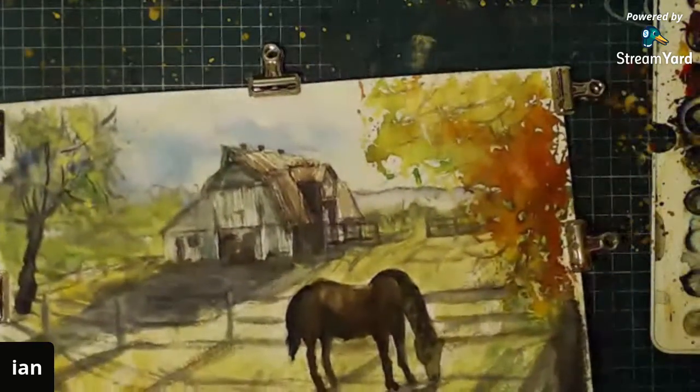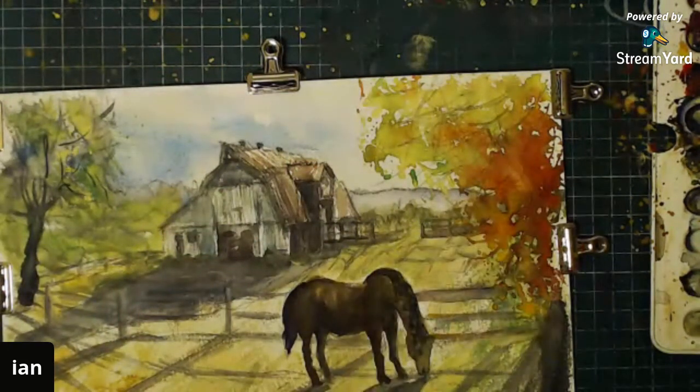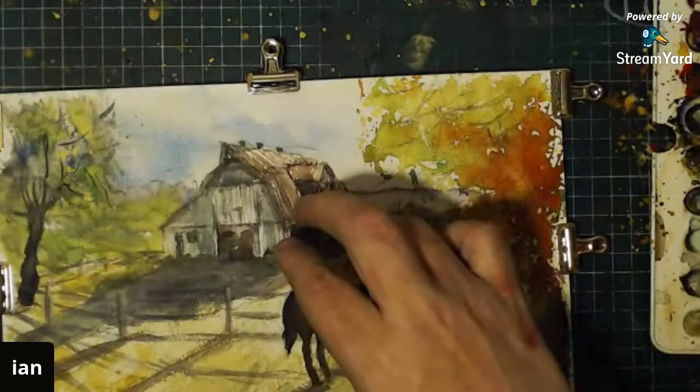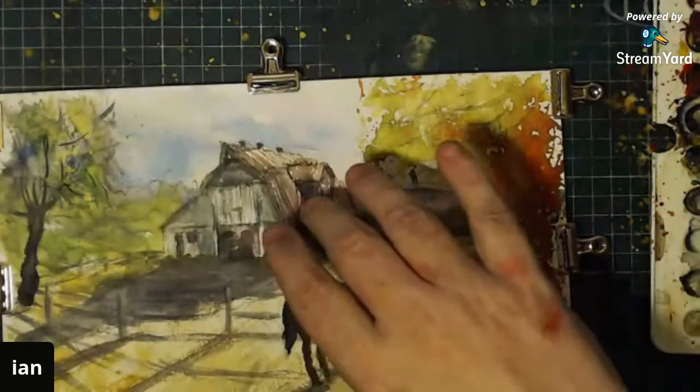All right. If you do it too strong and red and you make it compete with those leaves, it's just not going to look right. Yeah, that's right. I mean, the idea of this is it's an autumnal countryside scene. It's a barn that's seen better days, maybe not even used. Ooh, the photo I'm looking at, it actually doesn't look as though it's a used barn. Oh, it does. You made it look like that. Well, you can make it either usable or not.